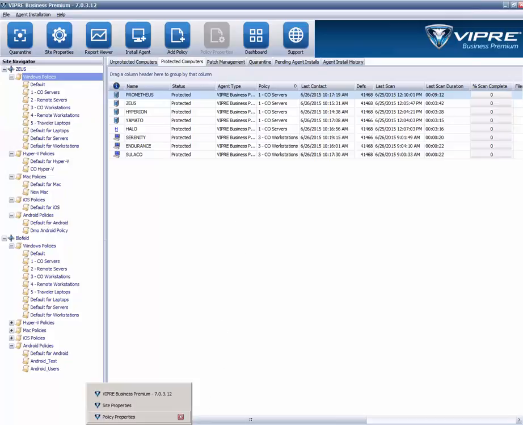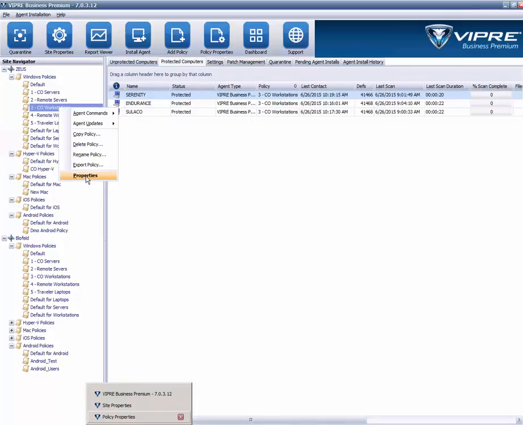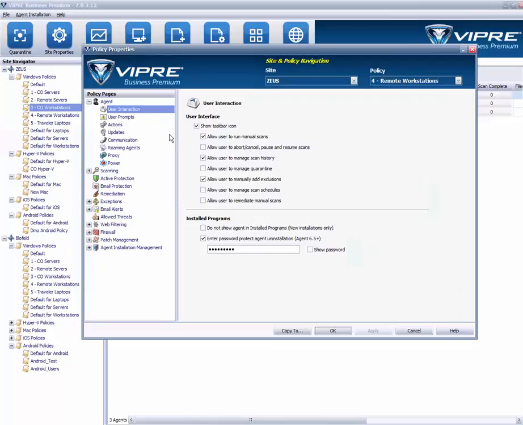I've already got the policy properties open, but you can actually just right-click on that to open it. Right-click on policies here. You can double left-click it, etc., and that'll open the policy as well. So let me go ahead and do that for you. Once we open up the policy, you can see that we have some really great information here.